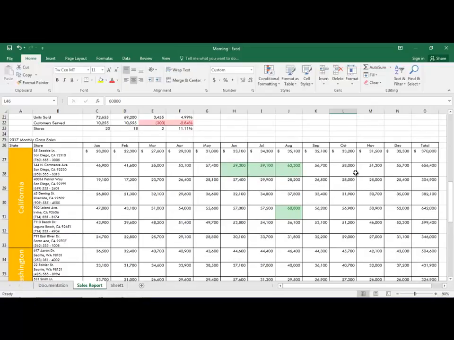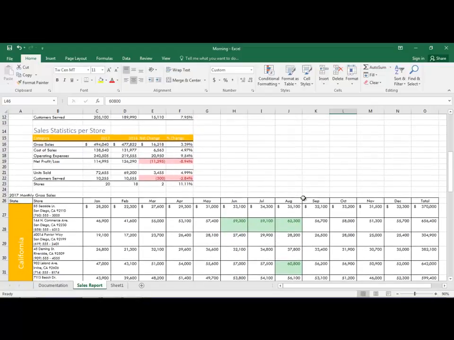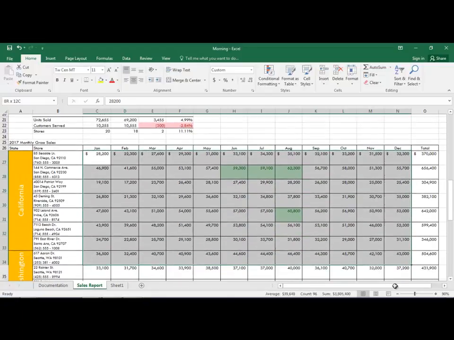I could have done top 10% instead of 10, and I would have seen the top 10% of numbers. And you could have changed that percentage in there. You could have shown the top 25 or the top 14, either whole unit numbers, top 14 units, or I could have shown the top 14%. So this gives us the ability to look at who's doing the best.